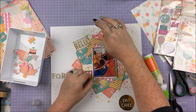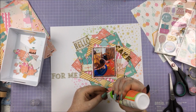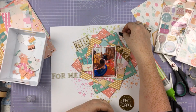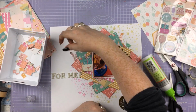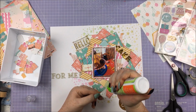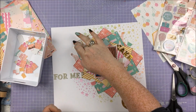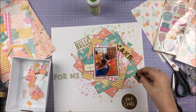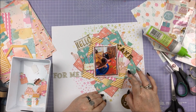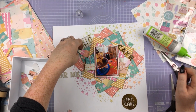I've got bits from the decoupage pad, such as those little cupcakes, and one of the cakes next to the photo, there's the pile of presents, which is one of the wooden toppers, and then I've got all those little pieces that I fussy cut as well. So I've got the hats, the presents, the cakes, and some of the pieces I'm going to put right way up, but some of them, like that hat I just put down there, I've put the wrong way round, so it goes with the flow of the way the papers are moving. I think that makes sense. Anyways, that's what I'm trying to do. That's why some pieces are slightly upside down or on their side, just to keep up the momentum.